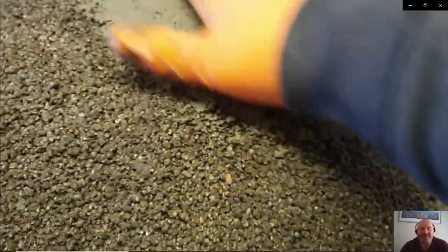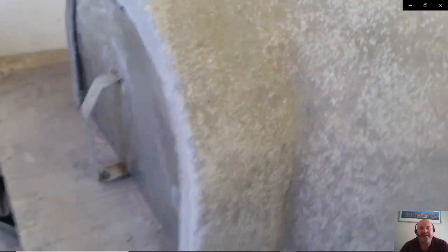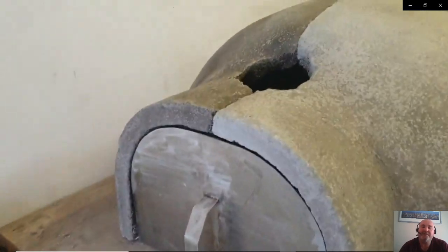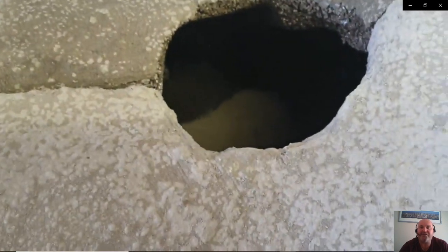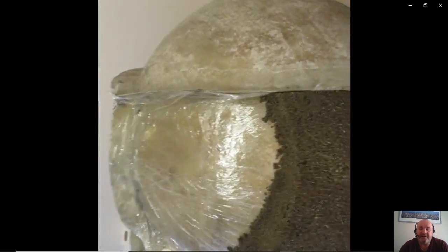It doesn't take that long to do — seems a bit time consuming but you can generally do the whole oven, all three sections, in probably about an hour or maybe just less. So this is it complete — as you can see all three sections have got a nice render coat on them. The one inside is darker because it's still to dry off. And it gets a nice simple stainless steel door — a nice big hole there, about six inches just over, so it allows for any variation in the flue you want to use. All three sections fit together quite nicely, so by the time you put some high temperature cement in there it's good to go.